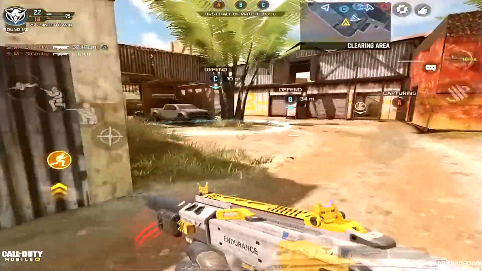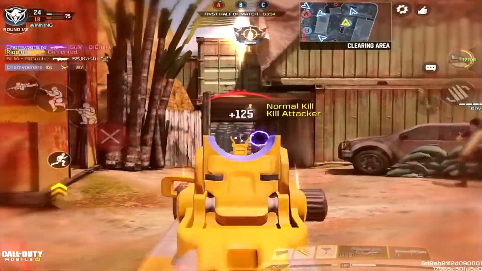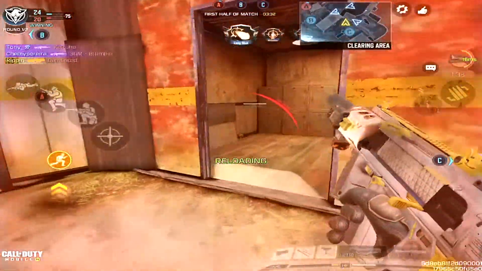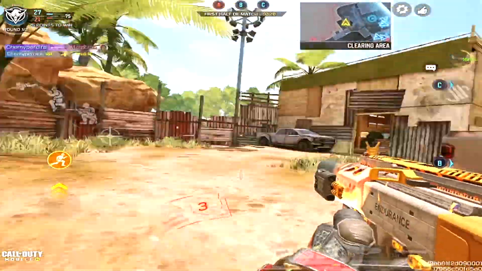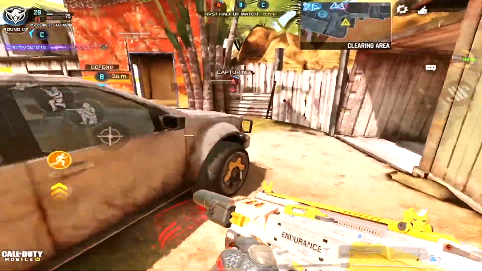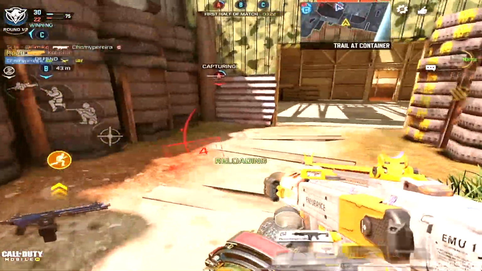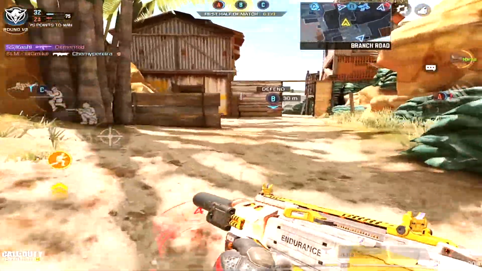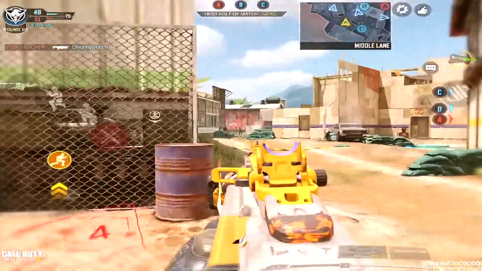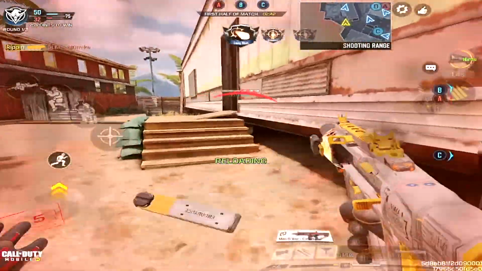I'm going to briefly explain why I put these attachments on and why you need them if you want to take full advantage of the Cordite in this current meta, and of this overpowered build, because I feel like it secretly buffs up the Cordite. I feel like a lot of people didn't know about this build. Maybe they did, maybe they didn't give it a chance, but you should definitely give it a chance.